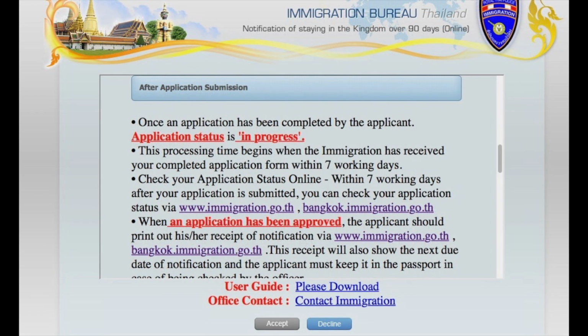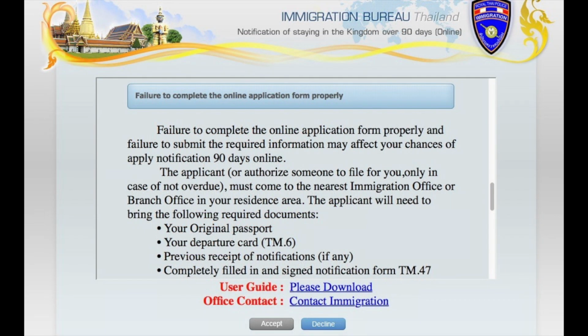And you continue, and after application submission, it tells you about the number of days and what to expect, and how to check your application and so on. Failure to complete the online application form properly, and then it gives you all these things that you have to read.